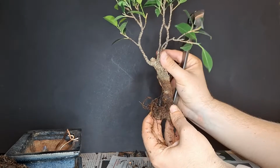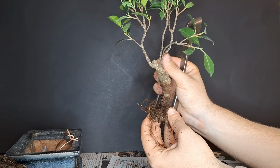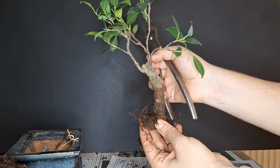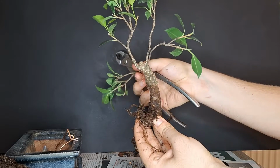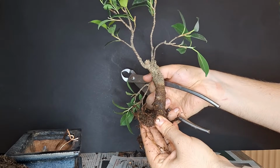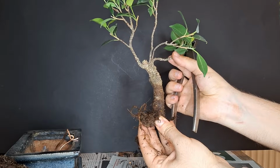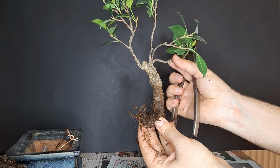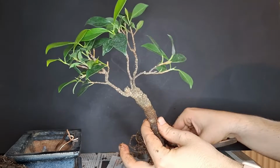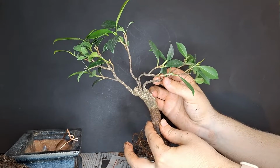Because if we take this away still, what does it leave us with? No, I actually would take it away. Because if I look at it this way, without it, I think this could actually look nicer. So if I just bend this down here, and if I keep it, oh, but if we move it to this side, this could of course also be very interesting. I will keep it on. We already took out quite a lot. I will keep it on, keep our options open for now.